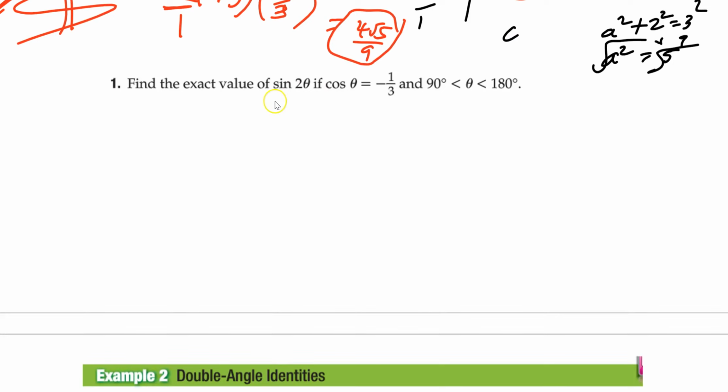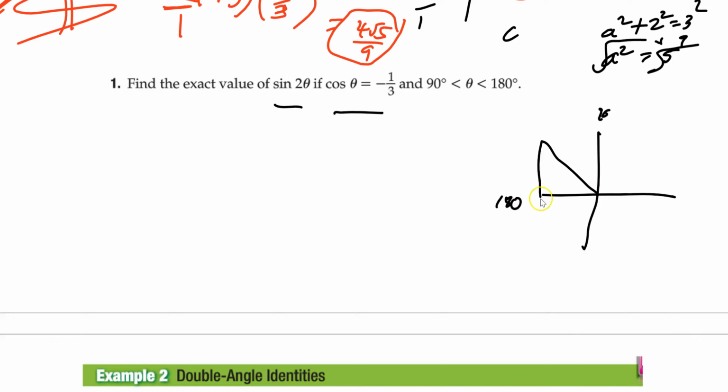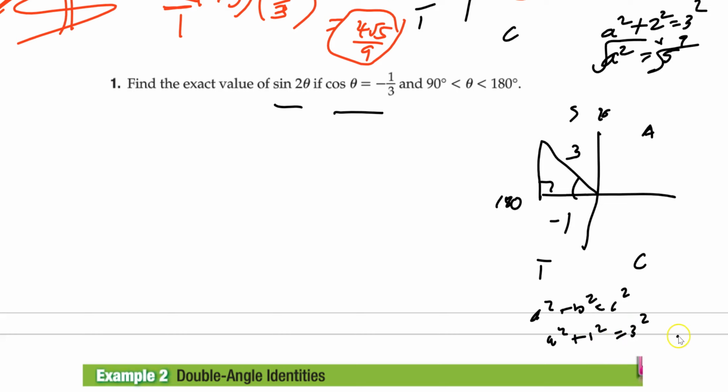So let's try another one like that. Same idea, sine of 2 theta, now they give us cosine, and they tell us between 90 and 180. So it's in quadrant 2 now. So draw my little thing, here's 90, here's 180. I'm going to draw my little triangle. So SOHCAHTOA, adjacent is 1, hypotenuse is 3. Adjacent is negative, hypotenuse is always positive, so it should be -1. But if you're not sure, remember, all students take calculus. So just by the fact that it's an S, I know sine's positive and everything else is negative. I gotta find my missing side, so a squared plus 1 squared equals 3 squared. A equals rad 8, 9 minus 1. I'll reduce it later, but actually right now I'm gonna leave it like that.